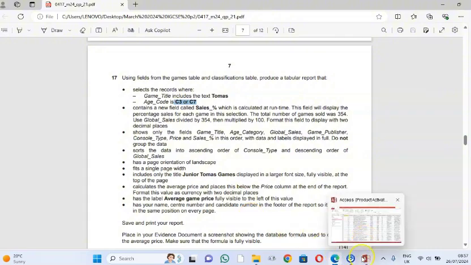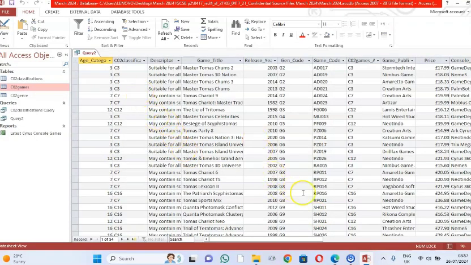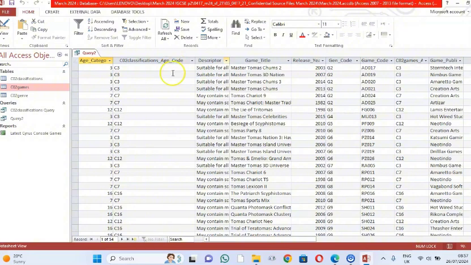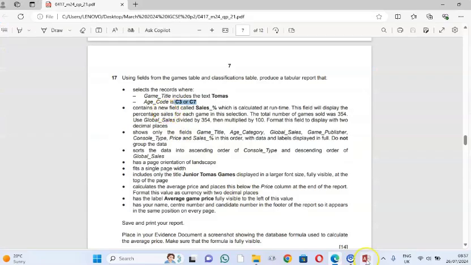So I'm going to the age code. Where is my age code? This is age category, age, age classification code. So this is the age code. The code should be C3 or C7. That's fine.